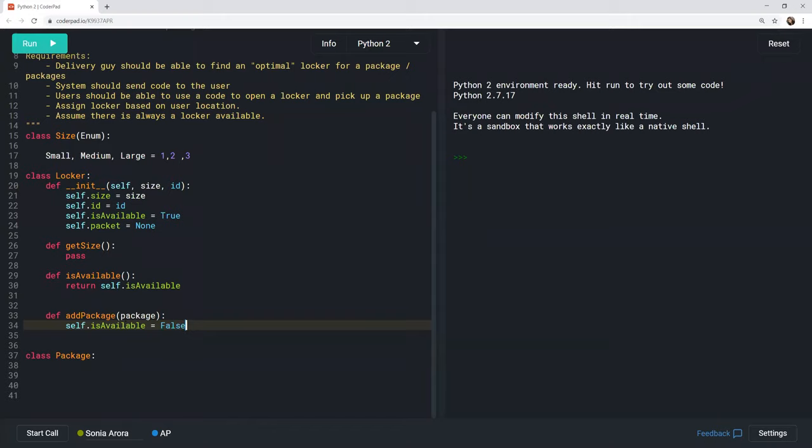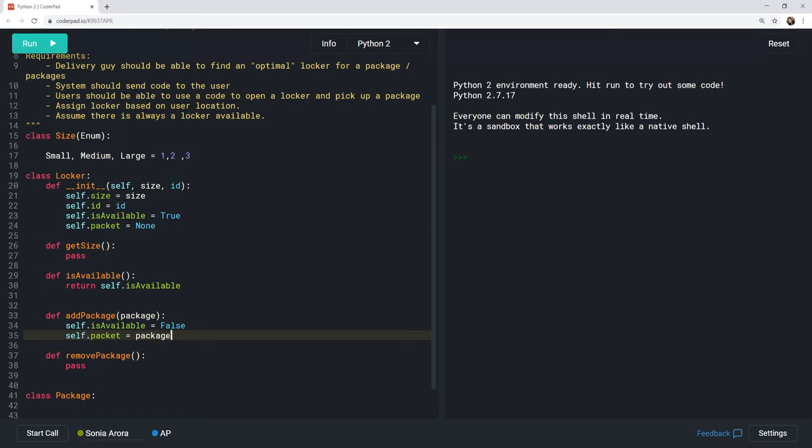Okay, so then code should not be a property of Locker. Yeah, it makes sense. But we'll still have an entity for code, right? Something like this is mapped to something. Okay, so code. And if we are generating notifications, then we'll have something for that also. Pickable package. So I think Locker looks good: add package, remove package, is available, all these things.